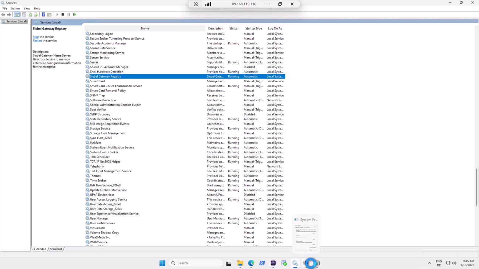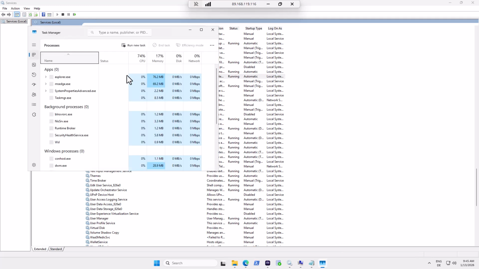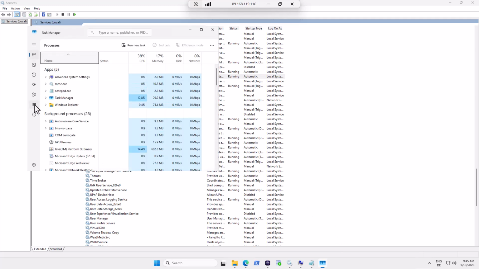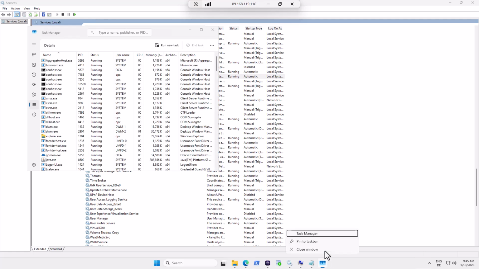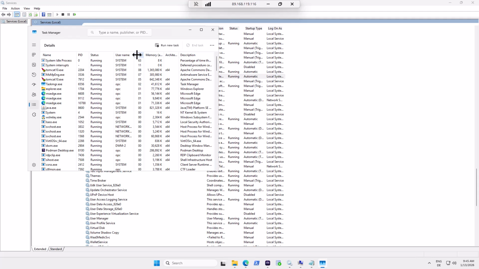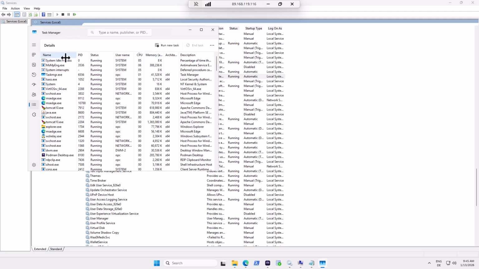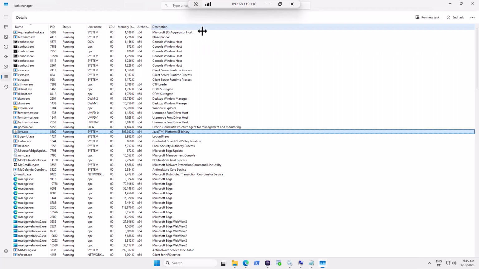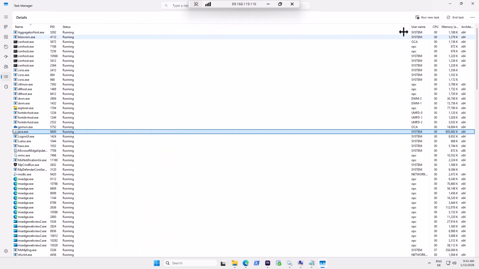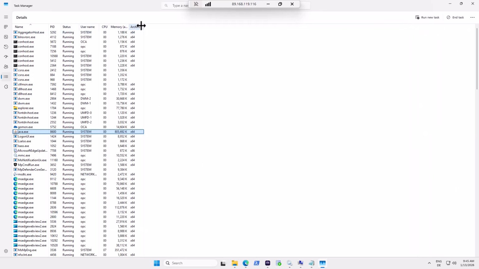So let's see the task manager. Go to details. And we can see, well, let's sort by name. There should be a Java executable. And the task manager needs a bit of help here.